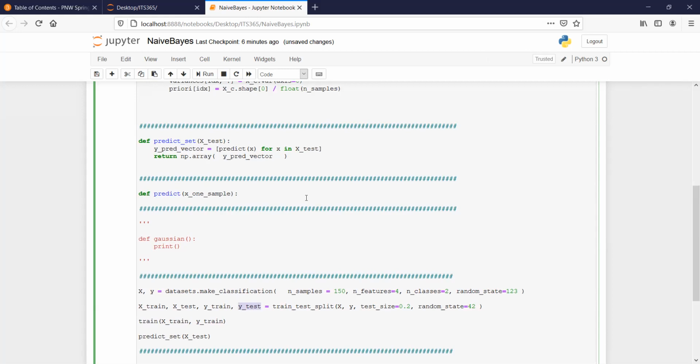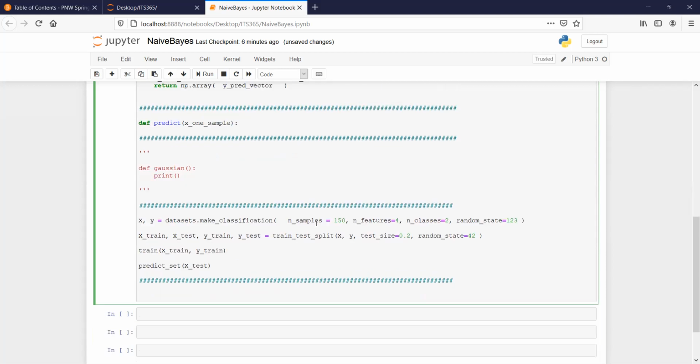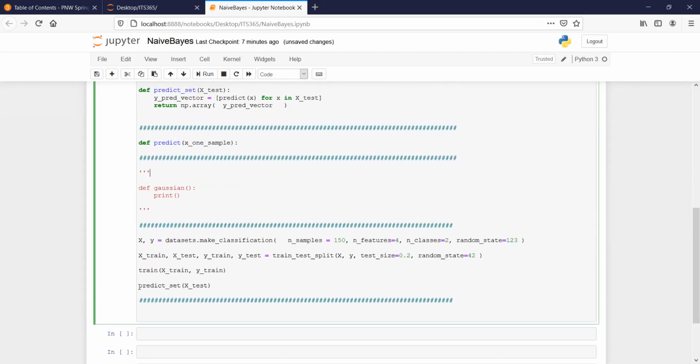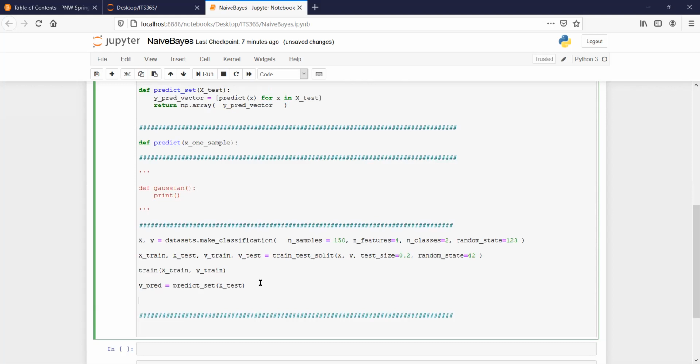Okay, so I think we're still doing good on time. So that completes this function, right? Y predict, predict set, sorry. So this one would return, let's say, that vector. So outside we can just call it result Y pred. I usually just like to call it Y pred, like that. And then comes your accuracy.